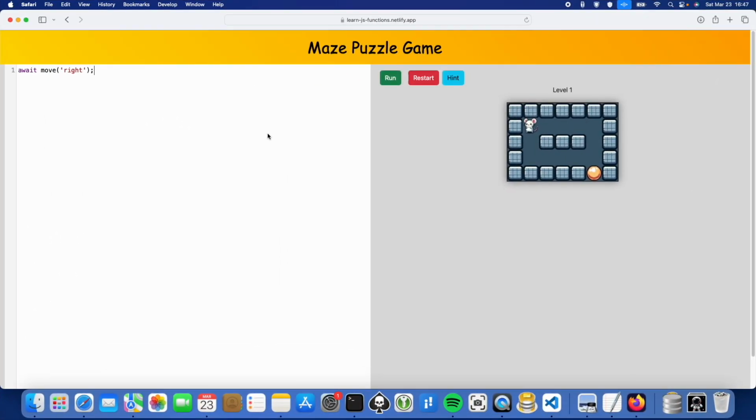Let's come back to the series. In this video, we'll explain while loops. So we can have code here, like here we call the function move, and it has the parameter right. If we run it, you'll see it takes a step right. Now if we were to solve this puzzle, we would have to do that many times, and also downwards. So we would have something like this, and then some downward step.